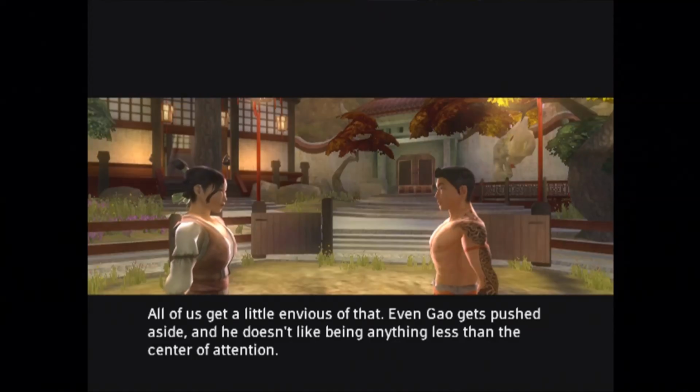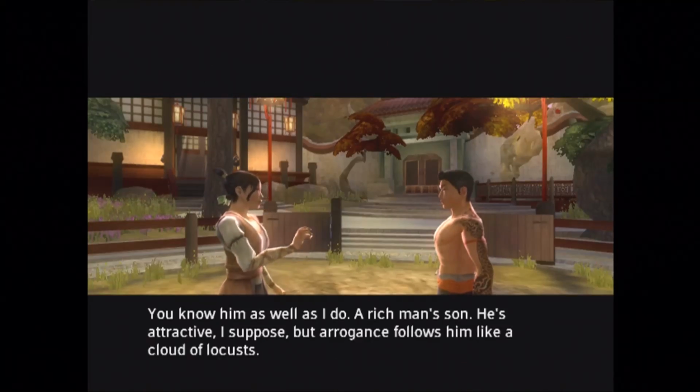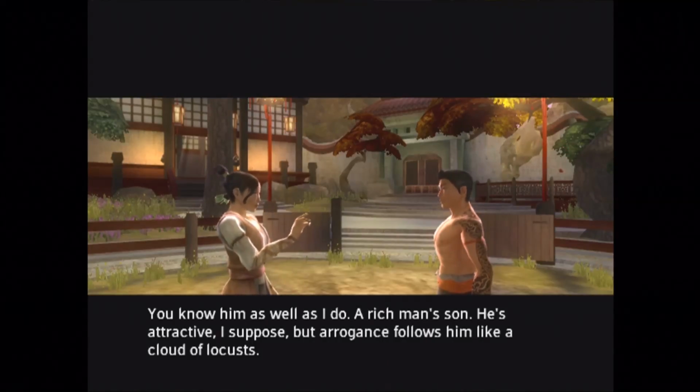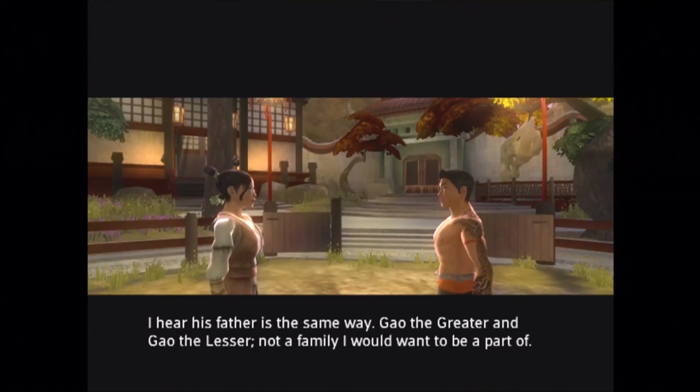Even Gao gets pushed aside, and he doesn't like being anything less than the center of attention. You know him as well as I do. A rich man's son. He's attractive, I suppose, but arrogance follows him like a cloud of locusts. I hear his father is the same way. Gao the Greater and Gao the Lesser. Not a family I would want to be a part of.